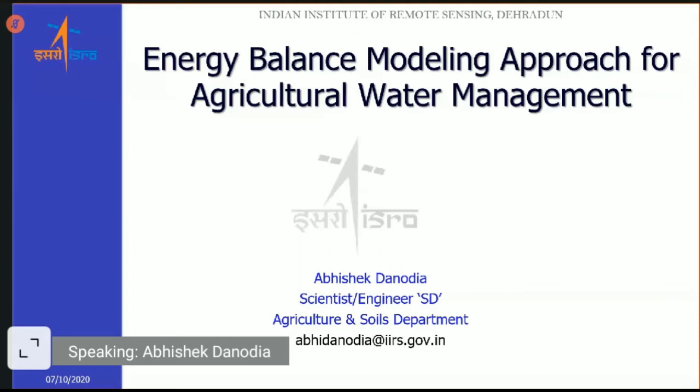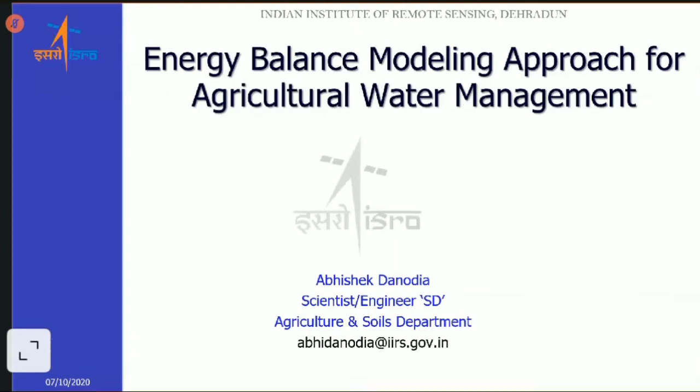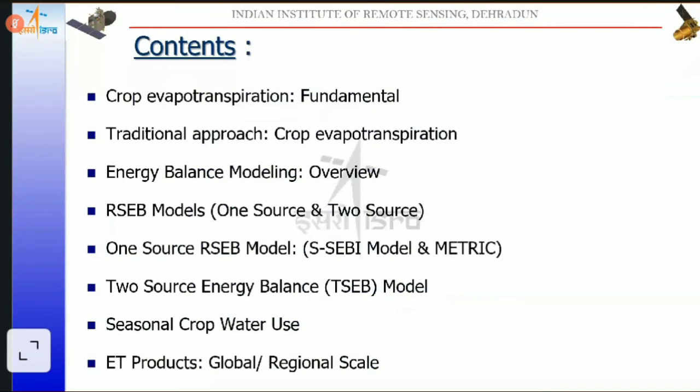Today's topic of my discussion is the energy balance modeling approach for agriculture water management. Very first, these are the contents which I would like to share in this lecture, starting from the fundamentals of crop water transpiration, the definition, and the traditional approach. If I'm talking about the traditional approach, the crop coefficient approach is the premier one, which has been used since earlier for the estimation of crop evapotranspiration.